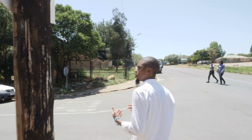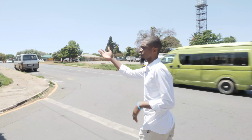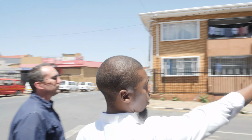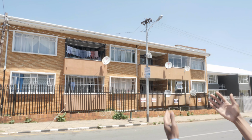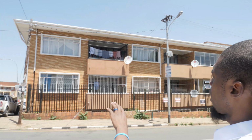So we just wanted to show you what is actually happening here. Across the road from us is the Florida Library, and you can see there are the taxi ranks. So there's a lot of foot traffic that comes through, which is also very important for us when it comes to having tenants. And this is the building where it is. It starts all the way from that brown section and this whole section here. From this side of the building, at the bottom, these are all the units that we've got, and on the top, that's some more units that we've got.